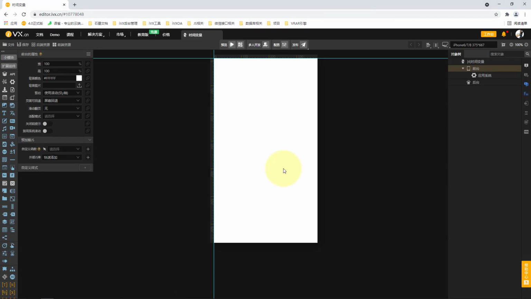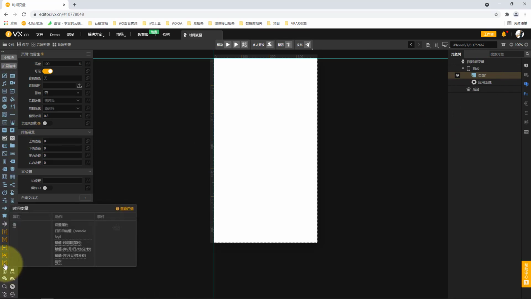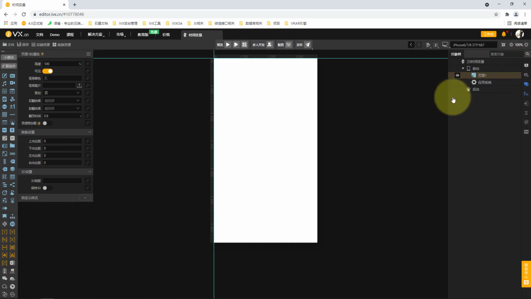Then let's open our editor and learn how to use time variables. First, open our editor. We switch to the absolute positioning application here, then input the time variable in the application name, and then click Create, so we complete the creation of an absolute positioning application. The reason why we create an absolute positioning application is to make it convenient for us to make a simple feature later. Since we make a simple feature, the UI is not very important, so we choose a simpler absolute positioning application to make our UI.